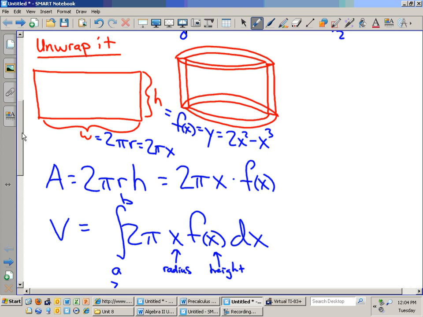The radius, once again, we calculated by simply labeling it as x. The height was the function. That's what makes this possible, is as we transform it here, we come up with that shape. So I just want you to understand something. With this, we've now taken a cylinder. You could integrate any shape. Let's say that the shape makes a trapezoid. Fine. Let's say that you can integrate an oblique triangle by using 1/2 AB sine of C. You can integrate any shape that you can find the area of and come up with volume. We just chose to use a cylinder.